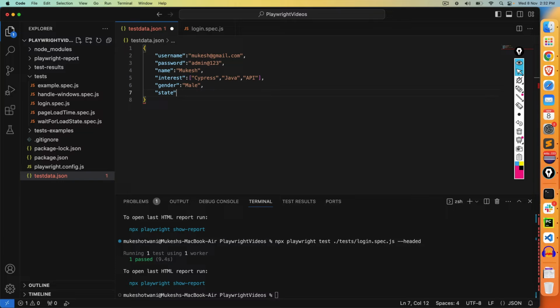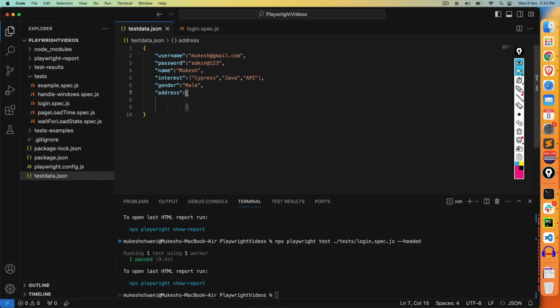Now what I want to show you especially here, suppose you have a nested JSON value. What I mean, suppose instead of this, if I type address, okay, now address might have multiple fields.